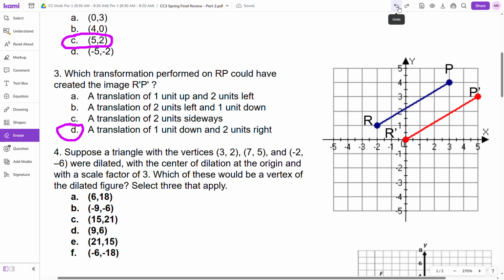Don't let the words intimidate you, because all you have to do is super easy. You just multiply those coordinates by 3, because 3 is the scale factor. That's all you have to do. Just multiply the coordinates by 3.